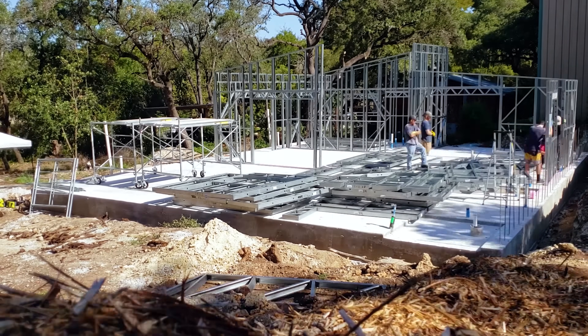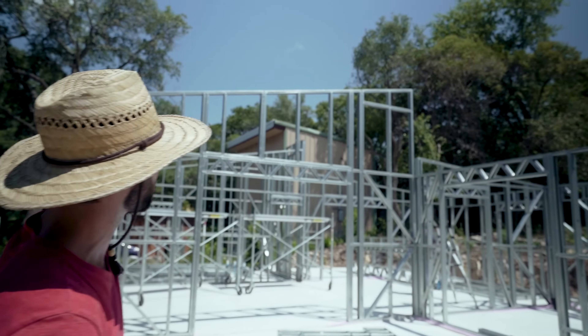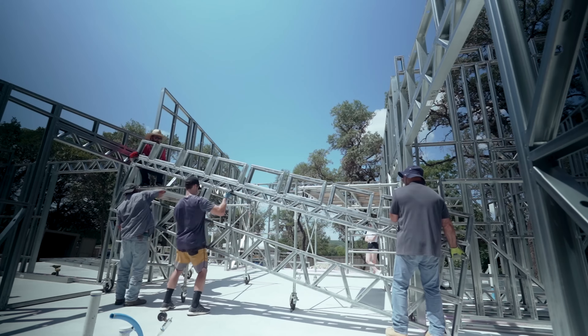So we're about two hours into the framing process. Most of the exterior walls are in place. Now we're gonna start putting the roof trusses onto the top. We have one beam that's gonna sail across that clear span right there, and then you'll see us start putting the rafters into place.